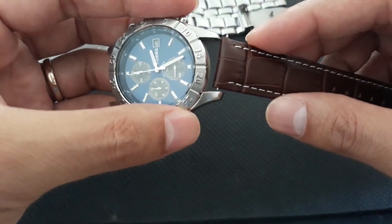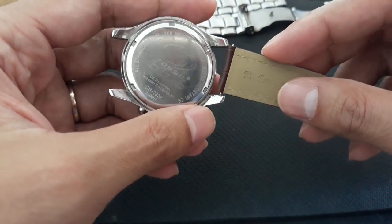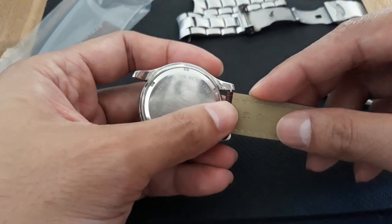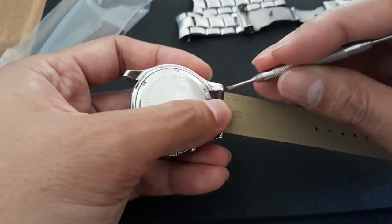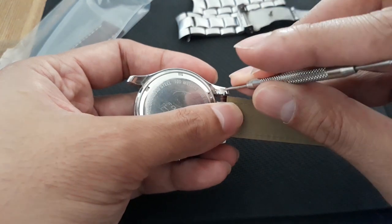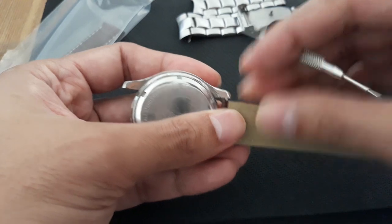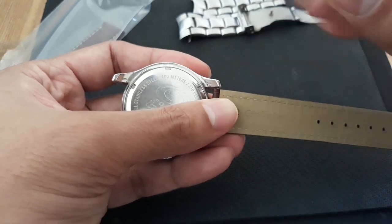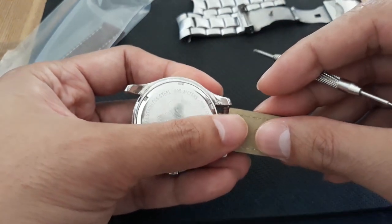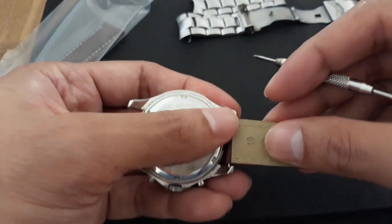Let's see. I don't know where I heard it, but the long strap should be at the 6 o'clock position. That's what I'm doing here, and trying to put that pin right back in. It shouldn't be as hard as taking it out, just pushing it in, trying to wiggle it to the hole, and almost. Yep.